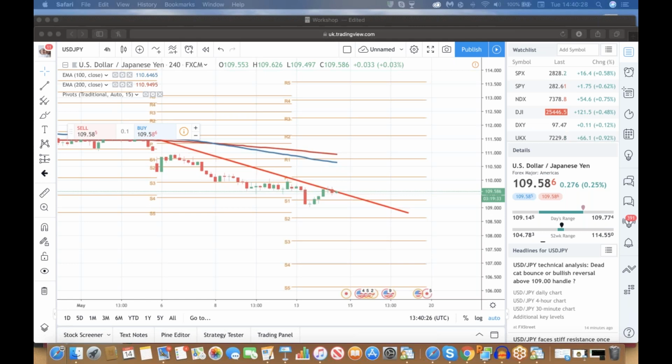The US dollar, I think, is my preference for the simple reason that the US dollar is in a stronger position than the Reserve Bank of Australia anyway. They're kind of on a wait and see mode. The Reserve Bank of Australia is in a more "we may be cutting interest rates" mode. They're slightly more dovish. So I think the US dollar is still one of the strongest currencies out there, because although the Fed sort of hit a pause button, they haven't turned to a dovish bias yet. Think of the countries that have turned to a dovish bias: New Zealand, Europe, and the Swiss franc still staying pretty bearish. So the US dollar and the Federal Reserve would be my preference.